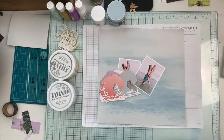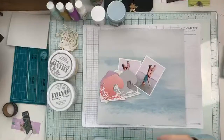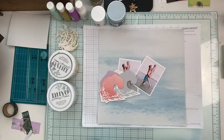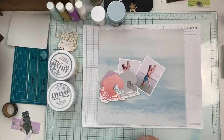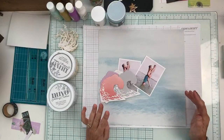Oh my goodness. So we are going to be doing, hey Tanya, I'm going to be doing a layout for the Mixed Media Challenge. For those of you who, hey Deb, who do not know what mixed media is. So mixed media is anything from paint to using mists like this to using stencils with inks. Hi Eve. Just anything, crayons, like adding distress crayons, adding modeling paste, glitter gels, doing the packaging technique. All of those are considered, hey Kari, are considered mixed media.